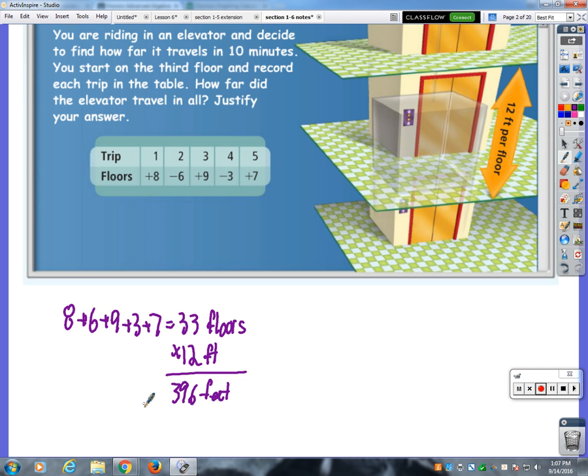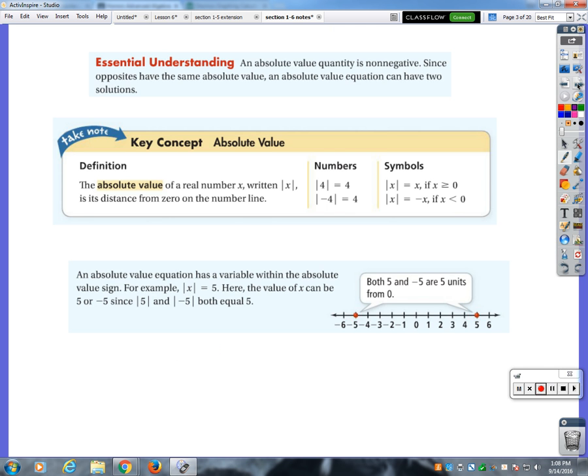And the whole idea here is, the clue was that we're talking about absolute value. And absolute value does what? It doesn't matter if it's negative or positive, it always makes it positive. The easy way to think about absolute value is as a measure of distance. Plus 8, they've gone 8 floors, minus 6, they've still gone 6 floors. We never talk about distances in terms of being negative.